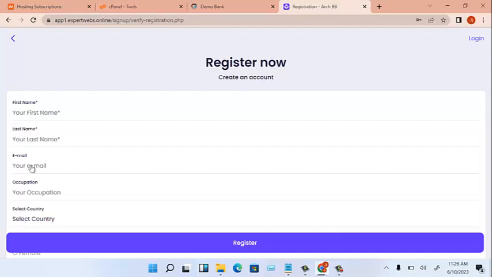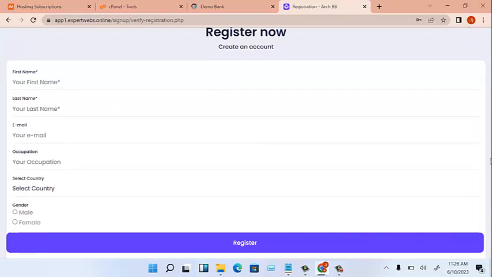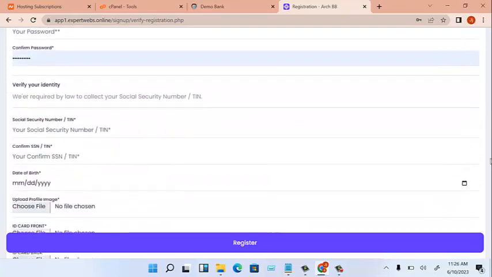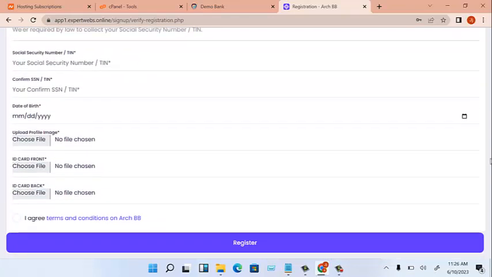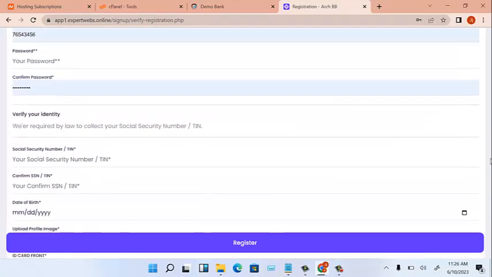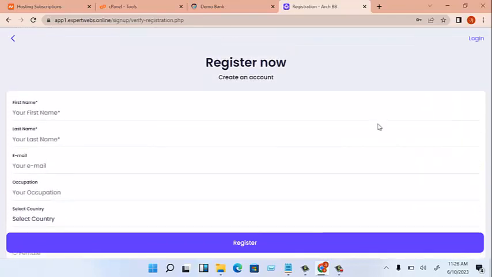This is our sign up page. This is how our sign up page looks right now. As you can see, it's looking very good. There are places where you can put different kinds of information here. Now let's go straight into our login page.